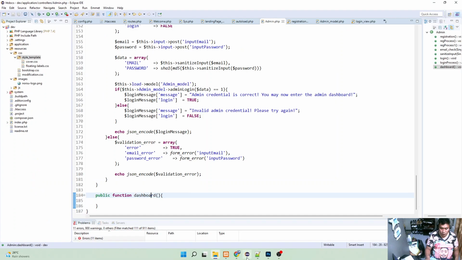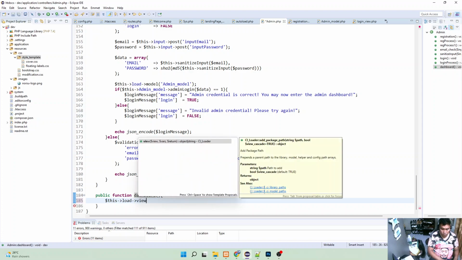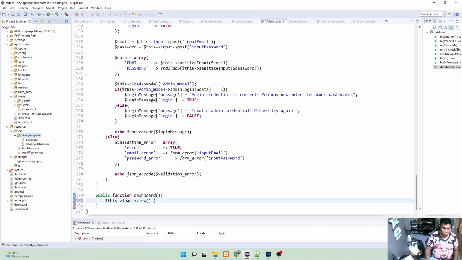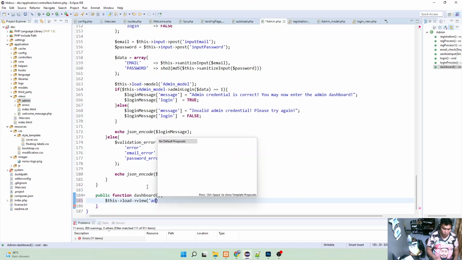Before that, we have to make a view for our dashboard. To do that, please load view, and that is inside of our view, admin view, admin, and we can say dashboard.